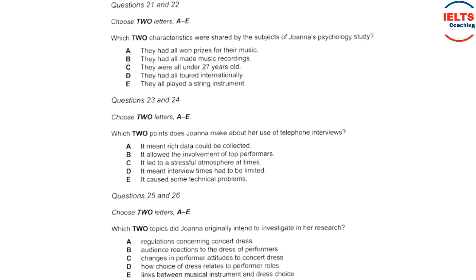So, as I said, a tricky question. What are the correct options with you? A is not the correct answer. As she was wrapping up, she said such regulations are rare. B is definitely a correct answer, because she said the reaction of those who are listening, that means the audience is listening. So C is the correct answer.